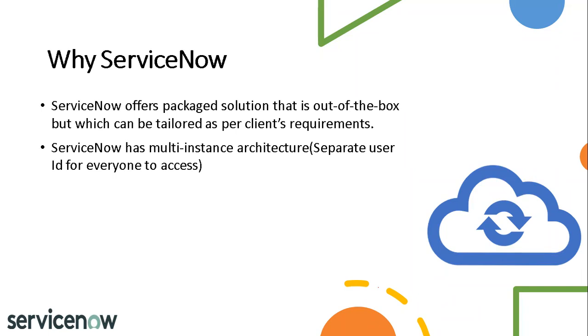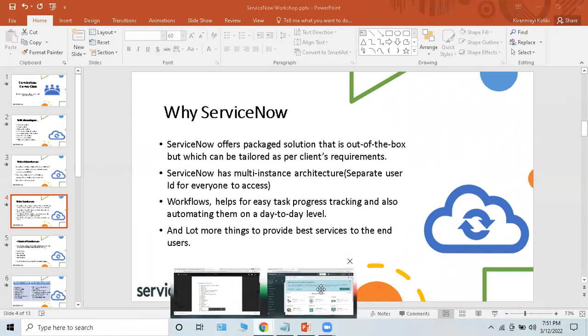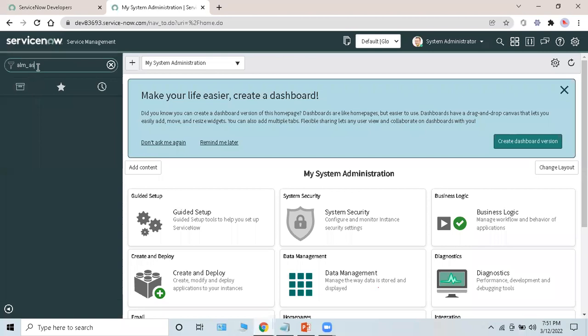Let's say there are a lot of assets as well. Assets are nothing but laptops, devices, all these things. These we can manage and maintain the data as well. Let me show you in the ticketing tool as well. We have an instance, I'll show you all these things later. Let me go with the asset data now.